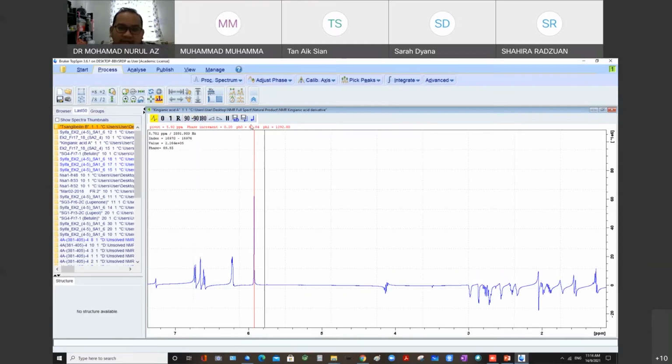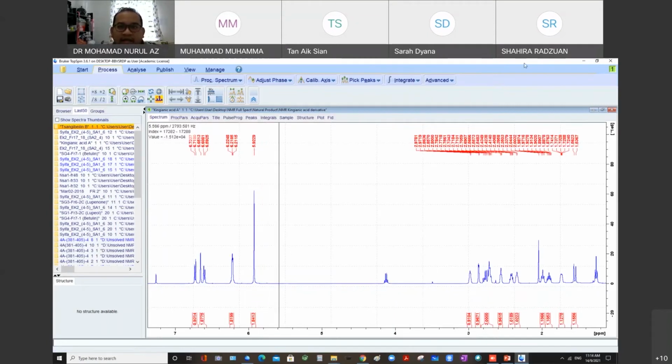Don't save, this is my master file. If you are satisfied and want to save, please proceed with save. But because this one is my master file, I don't save. And again, adjust phase is done.